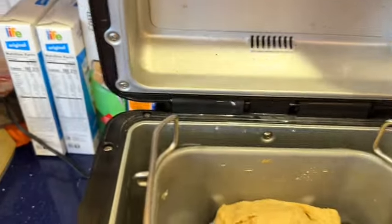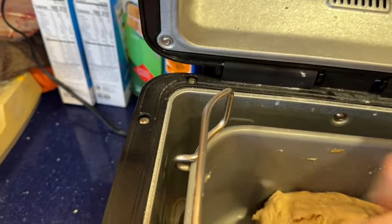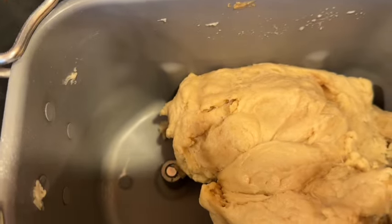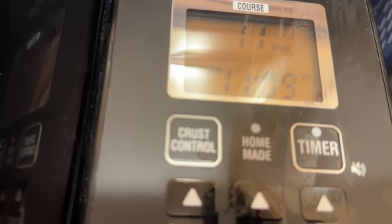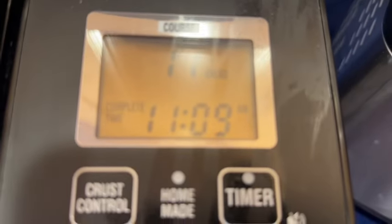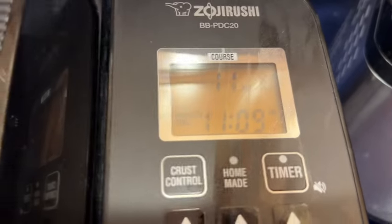Let's go look at that dough. I gotta turn it off and switch the camera. So, yeah, this looks good. We're gonna leave it alone. I know it doesn't matter when you're watching, but it's 9:52 a.m. This will be done at 11:09 a.m. The dough will be done, not the bread.